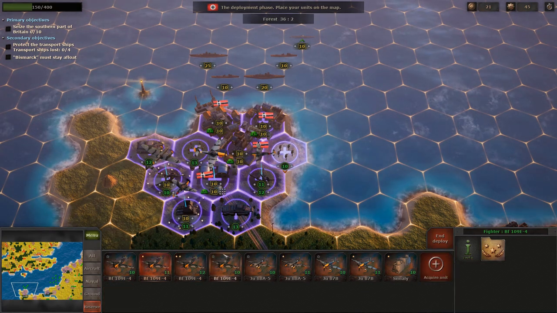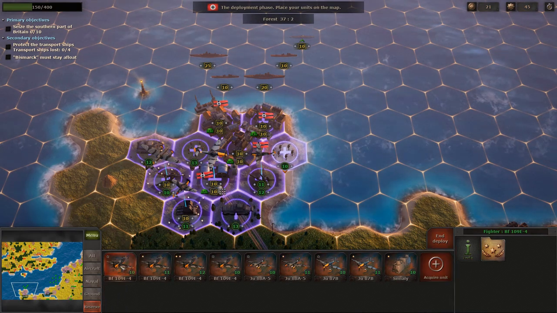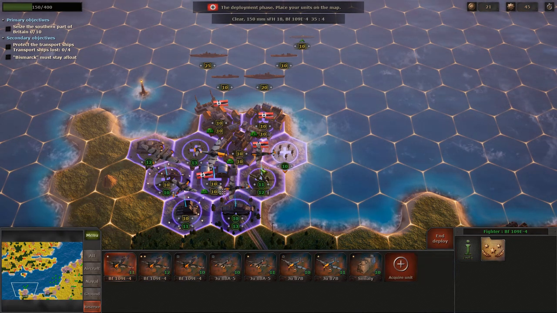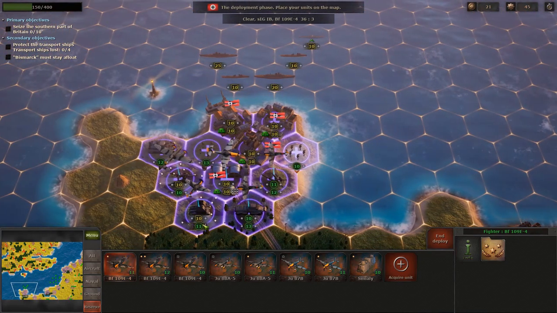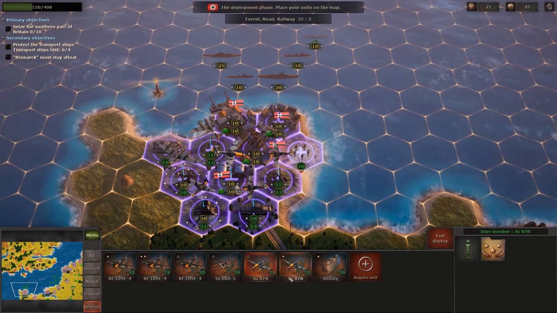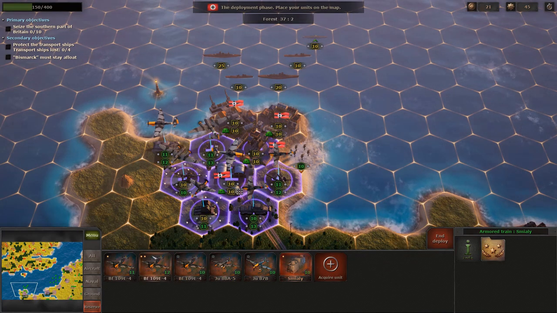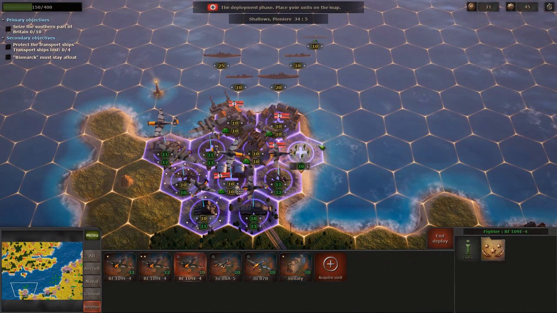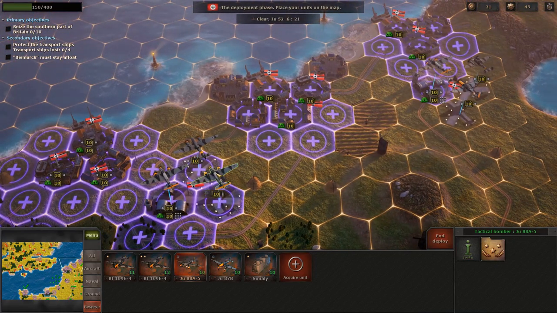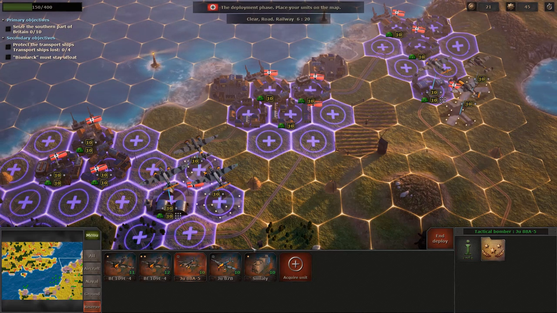So I have 2-3 fighters over. Three fighters here. And currently I have one bomber, one JU-88. Let's do it like that. JU-52. So those are paratroopers.